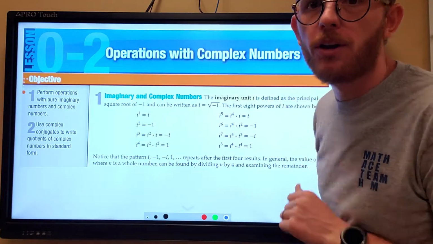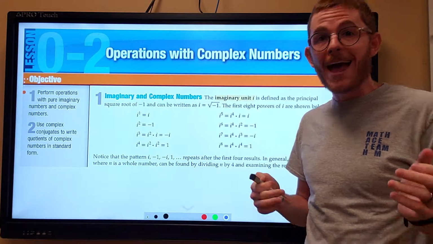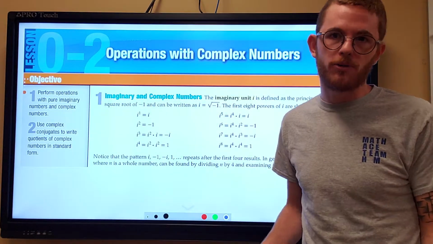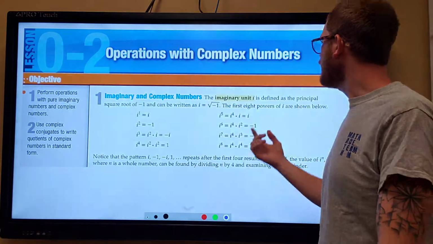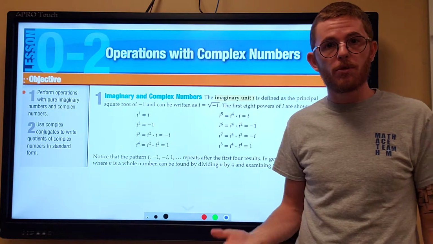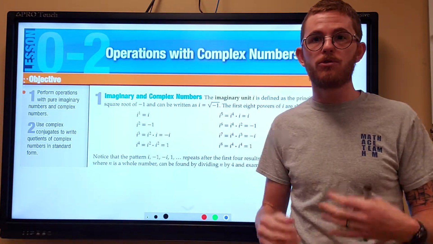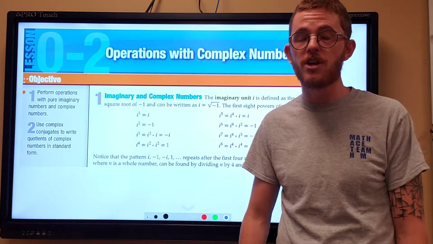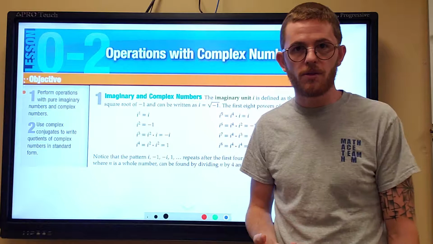Hey, we're going to look at complex numbers. We know a complex number has an imaginary part to it, and we know that imaginary has I. We've talked about real numbers a lot in math. Real numbers like your whole numbers and your counting numbers and your integers and your rational numbers and all those normal numbers that we deal with.